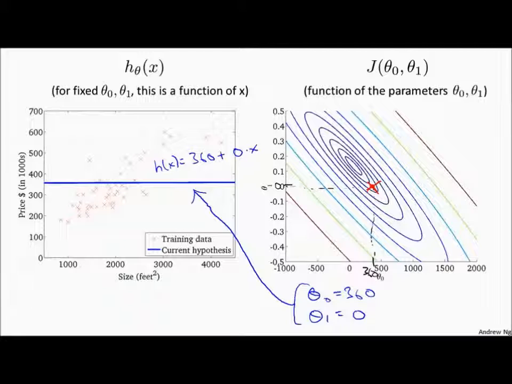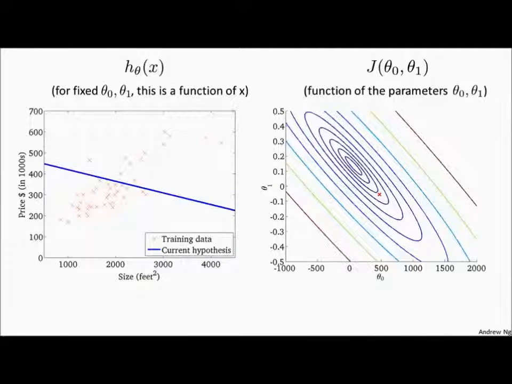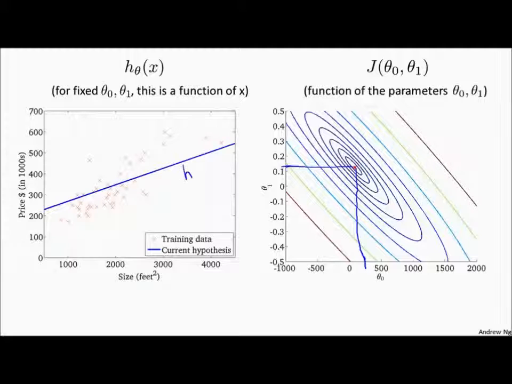Let's look at just a couple more examples. Here's one more. At this value of theta 0 and at that value of theta 1, we end up with this hypothesis h of x. And again, not a great fit to the data, and we've actually moved even further out from the minimum. Last example. This is actually not quite at the minimum, but it's pretty close to the minimum. So this is not such a bad fit to the data, where for a particular value of theta 0 and for a particular value of theta 1, we get a particular h of x.